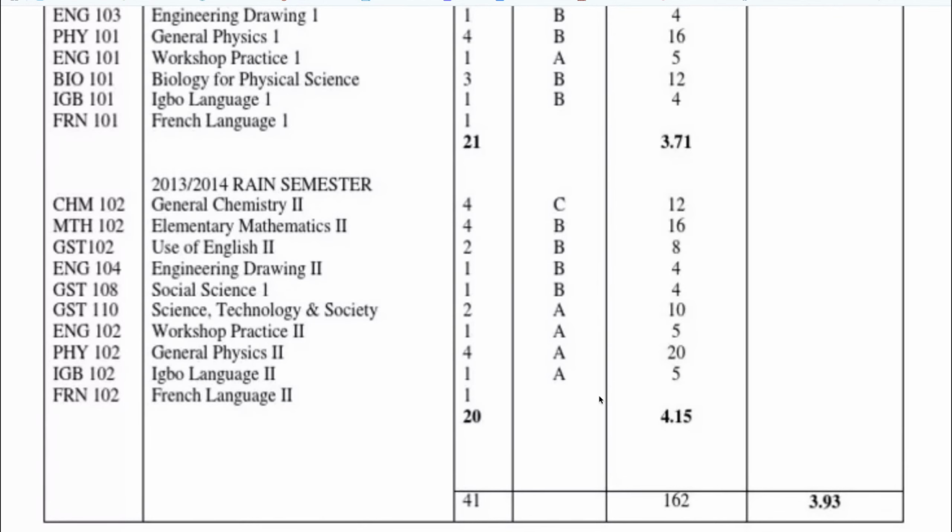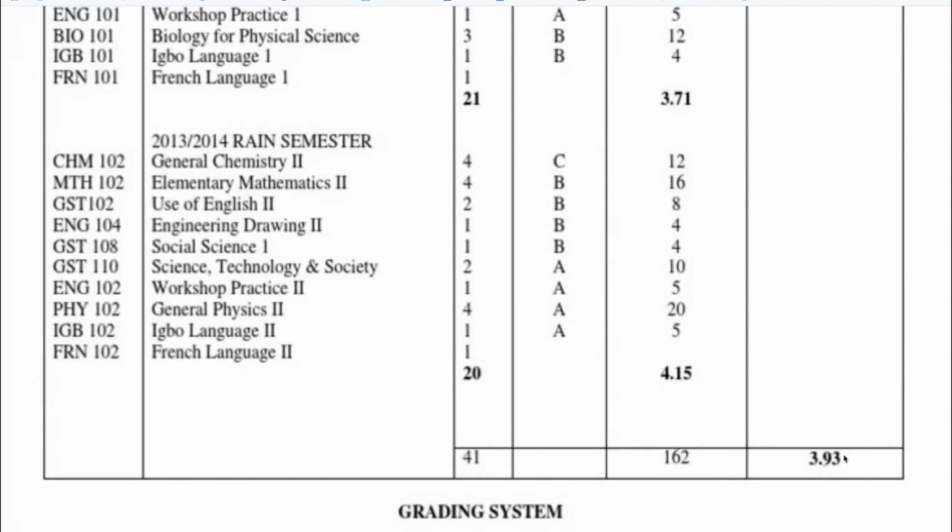So this one is 1 credit and there's no grade. You know, there are some courses you do with no grade. It's just a pass or something. They just need you to pass it, you know, something like that. Or it's a 0 credit kind of course. You don't need to add those ones, right? So this is this person's CGPA at the end, 3.93 over 5.0.